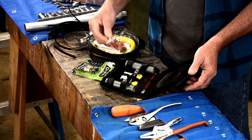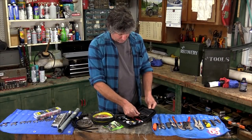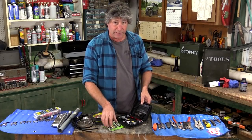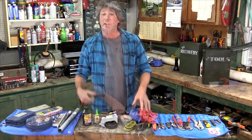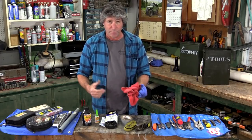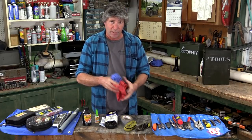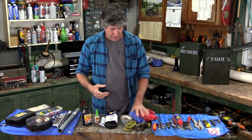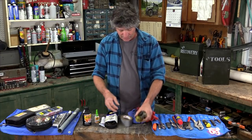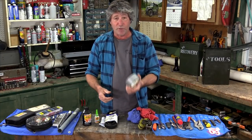The kit includes a reamer, the tool to get the valve stems out, glue — we've used this a few times — some needle nose pliers, a valve stem, a bunch of patches, everything you need. We also take a fistful of rags. They mop up messes off the ground, clean our hands, and we stuff them in the toolbox to keep everything from rattling. A ratchet strap for ratcheting up whatever is falling off. And of course, duct tape — another thing to keep things from falling off.